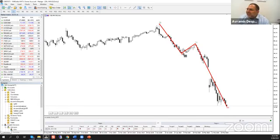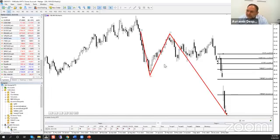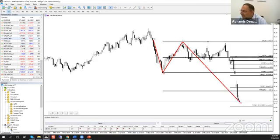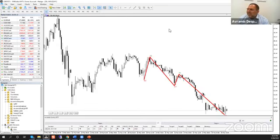Okay, so oil. All right, so we had a swing there, from there to there. Okay, so the target is 1675. That's target 3. No, actually, that's the extension of the target. So it reached target 1, it reached target 2, it reached target 3, and that's definitely not for you, but that's where it's heading now, around 17. That's what we get from the daily time frame. Of course, on the weekly time frame, we had this nice swing here. It reached its first target at 28, and the next one is 380. Oops, that's a bit down. So, of course, these are the big moves that have been happening these days.